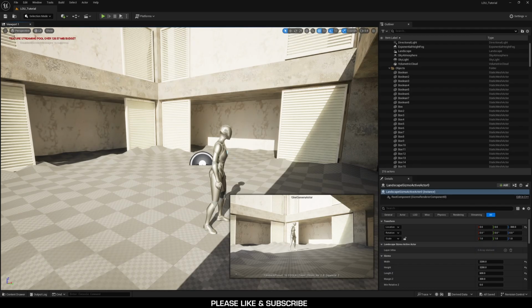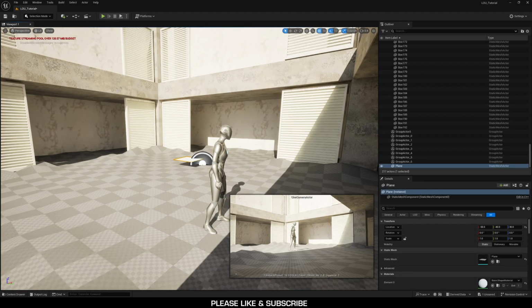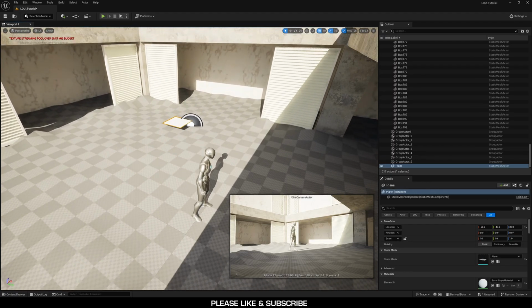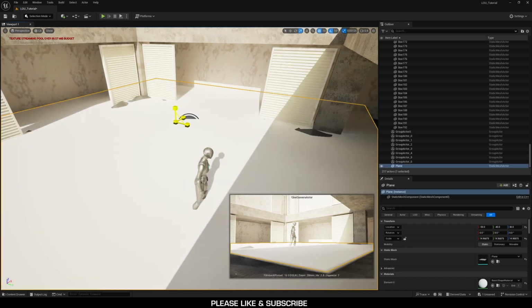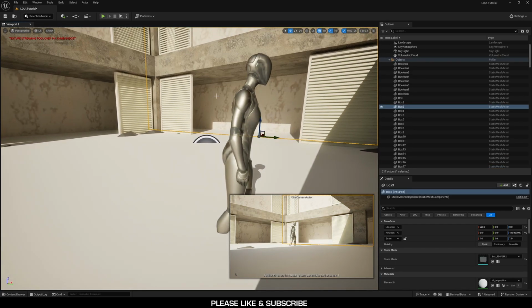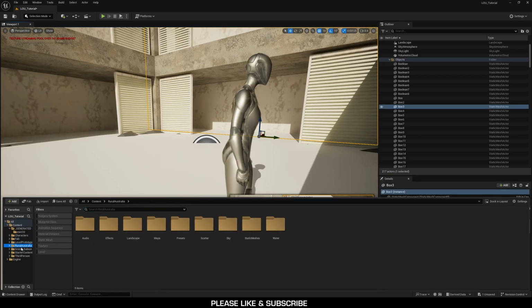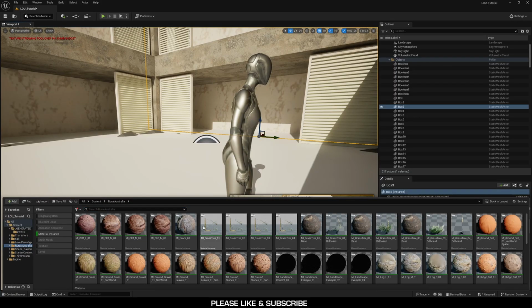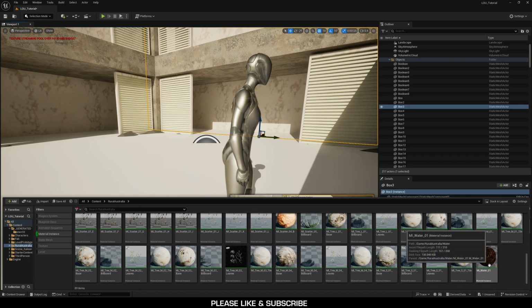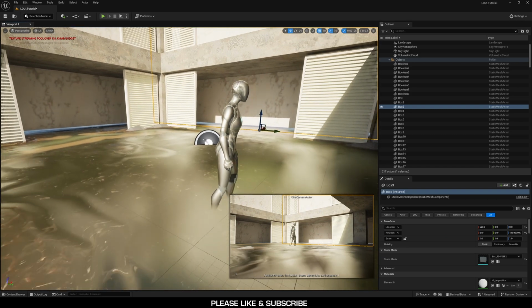Okay, so now that we've gotten most of the assets, the next thing we can do is add in the water. To do that, let's go over here to the box with the plus, go over to shapes, click plane. I can get a little higher, click on the plane, and then just enlarge it so it fills our scene. Once that is done, I can now do Control Space, kind of close the Fab, but go over to Rural Australia, switch for material instance. And if you scroll down, you're going to see this MI water 1. Drag and drop that onto our plane. And now we have water.